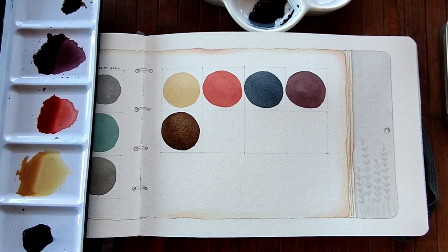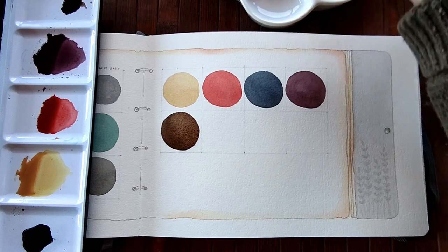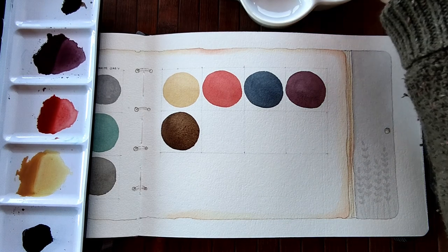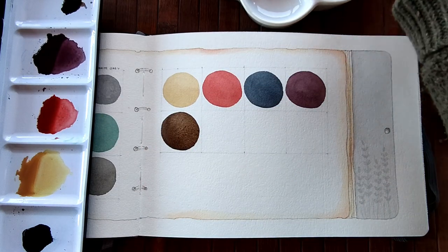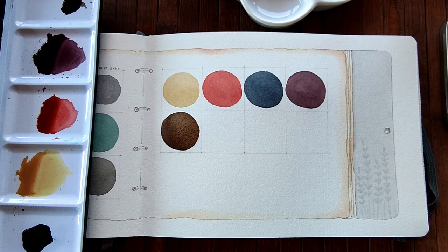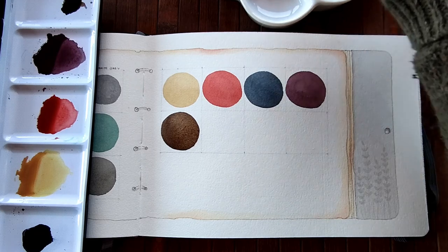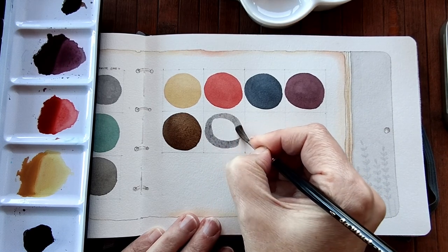Now I am going to do the three colour mix, which is the nickel titanate yellow. My mouth keeps wanting to say nickel titanate yellow, the royal blue and the quinacridone cherry red. So our three primaries. So I'm going to have to adjust here the percentages of the colour. Maybe a little bit more yellow, teeny bit more yellow, to get that colour. And you get this lovely, a lovely light grey.